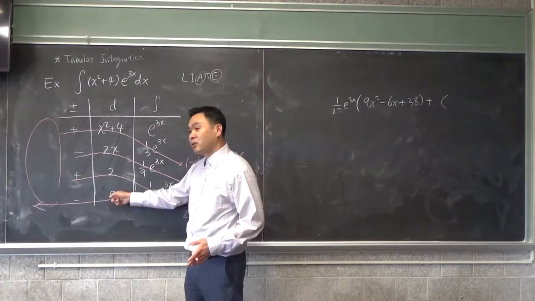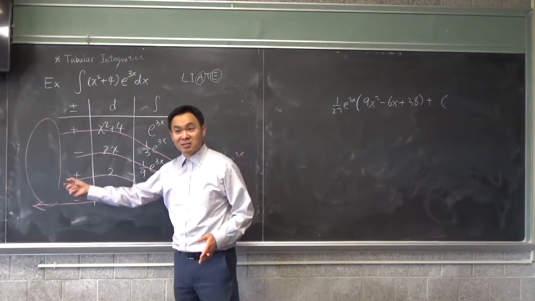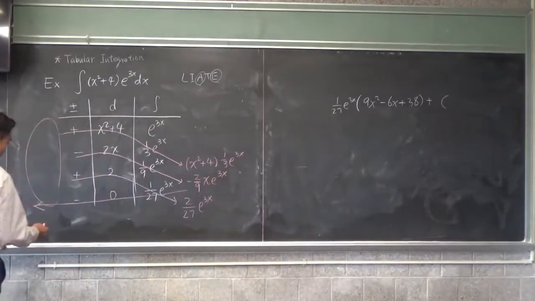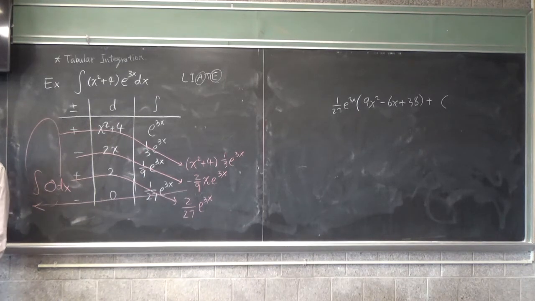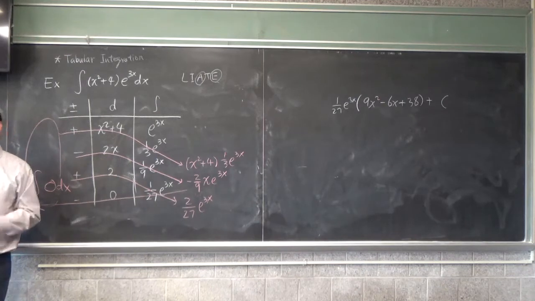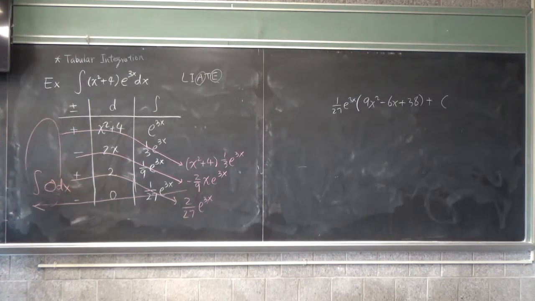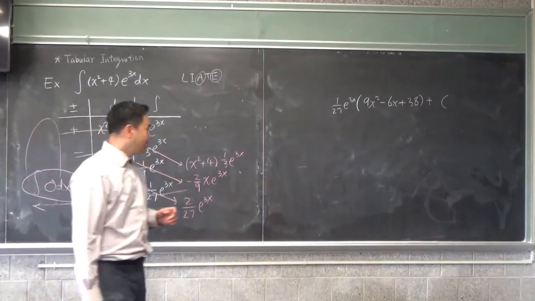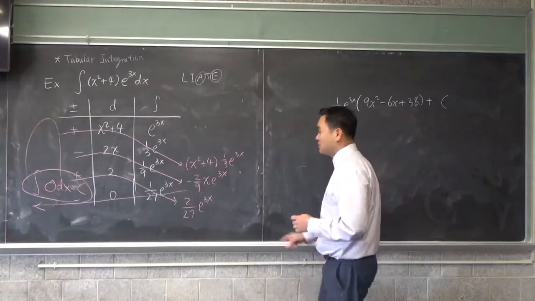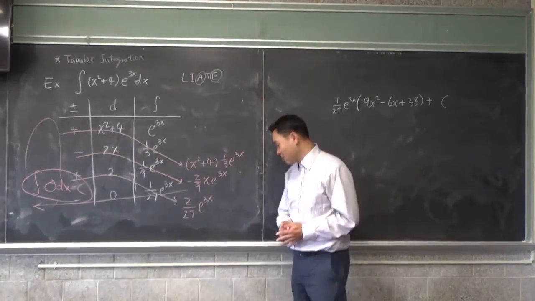Now there's a 0 here, so of course 0 times anything is 0, so you're going to get 0 on this side. But you should be integrating this 0. Now what's the antiderivative of 0? Any constant, right? Because any constant differentiates to 0. So the antiderivative of 0 would be c. And now what do you think we should be doing? Just add them up. That's your final answer.